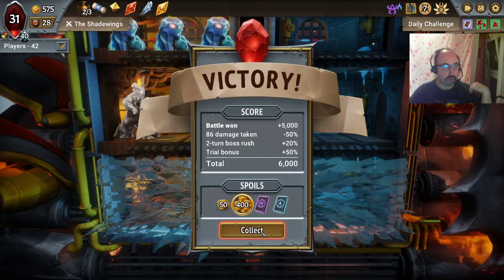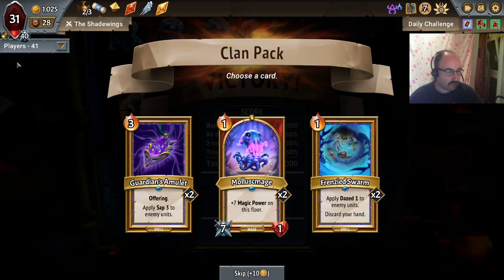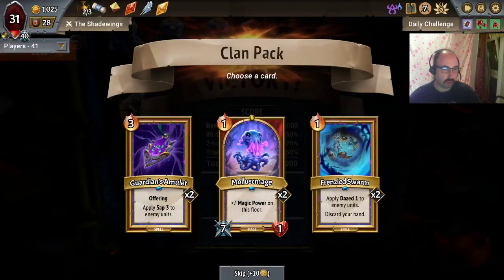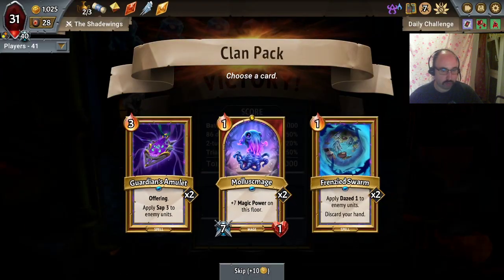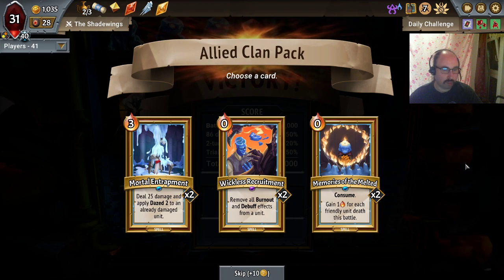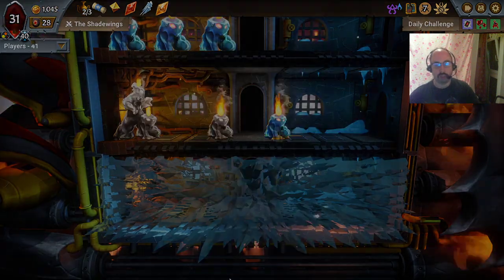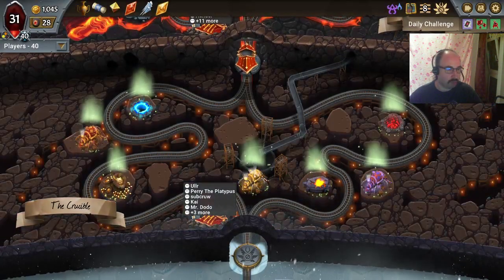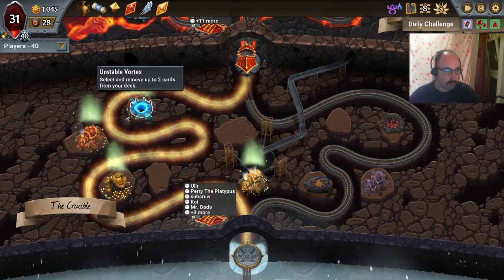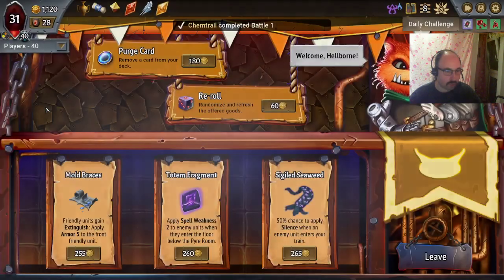Okay. This was a rough puzzle. Puzzle levels. Guardian's Amulet. Not really what we need. Mollusk Mage, Transient Swarm. No, nothing. None of these. Mortal Entrapment, Spare Damage Spell, Wickless Recruitment, Memories. Wickless Recruitment would be kind of interesting, but it would bloat our deck too much. So now, the only thing that's left between us and the win is the Seraph. Of course, we want more card removals and more artifacts, so let's look what we can get.